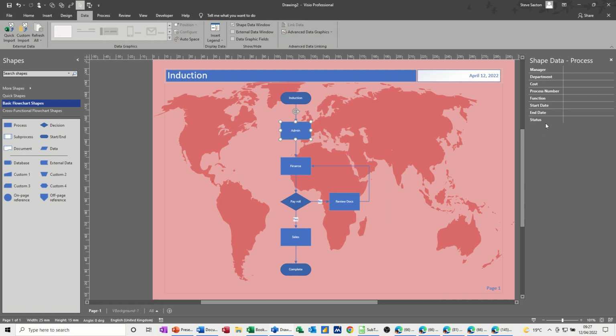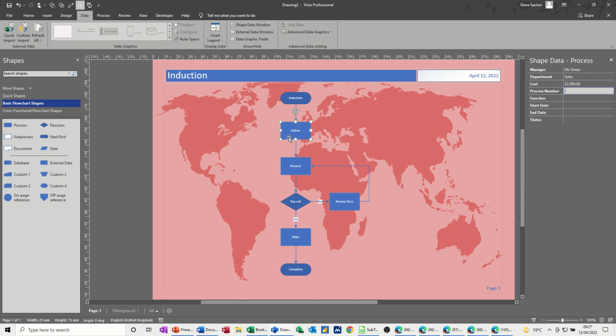So that's how you do it. I could have moved status up there as well, but you just give that a number, then it sorts it for you. And then you can fill the information in. Mr. Green is the manager, department, sales say, and cost for this one is £2,000. I'm not going to fill the rest in, but they get the idea.